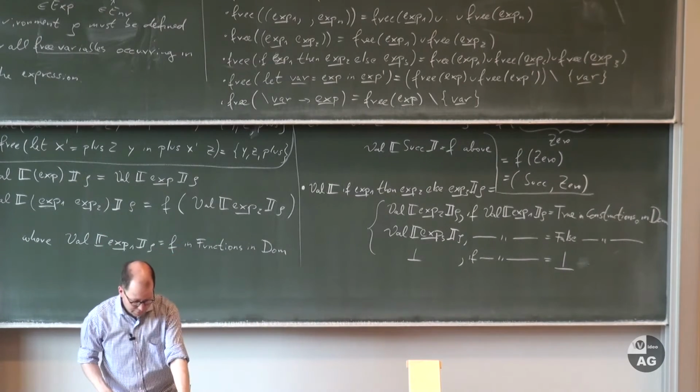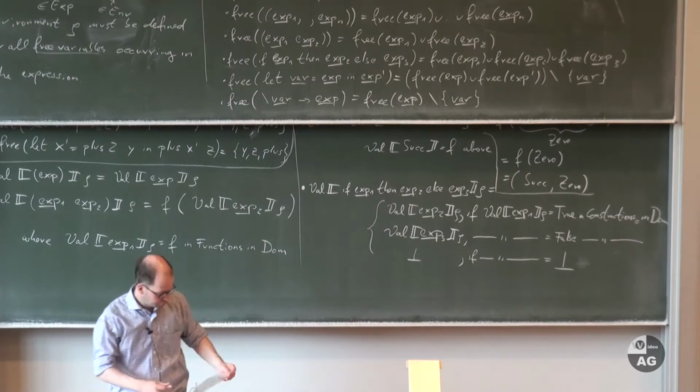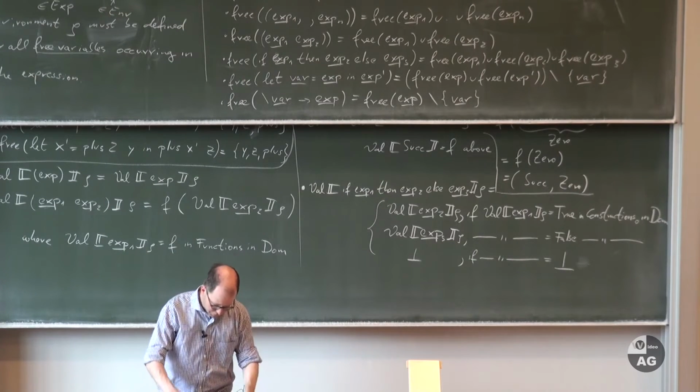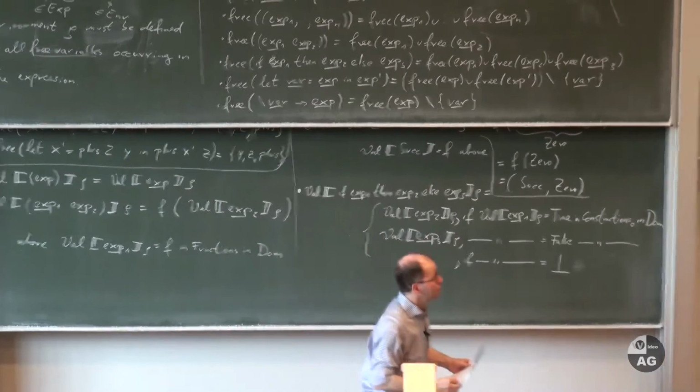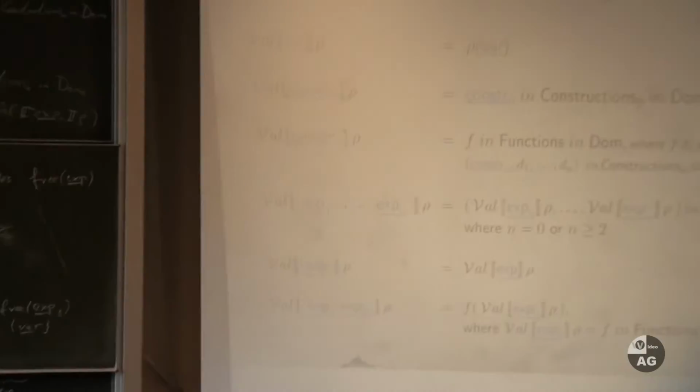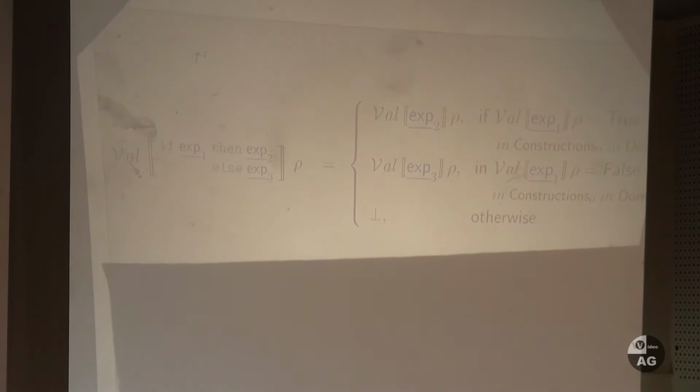And to continue, I brought a second slide where we have the definition of the semantics for the remaining expressions. And this is all rather straightforward except for let expressions. So let expressions are the only case where something interesting happens. And the reason is that in a let expression we may have recursion.